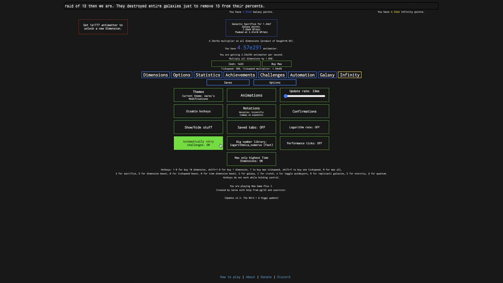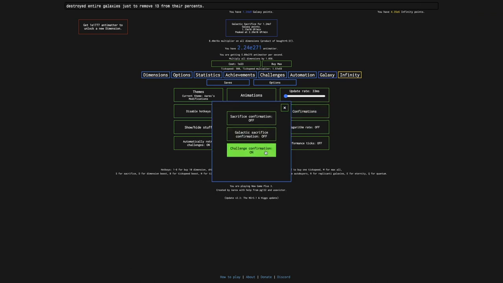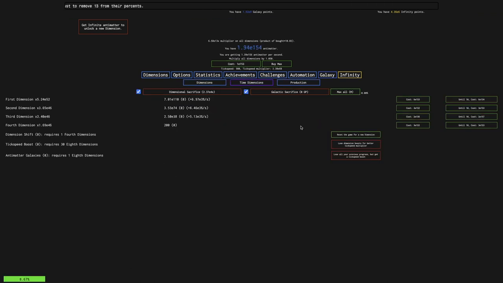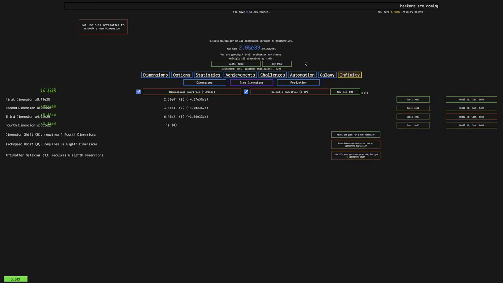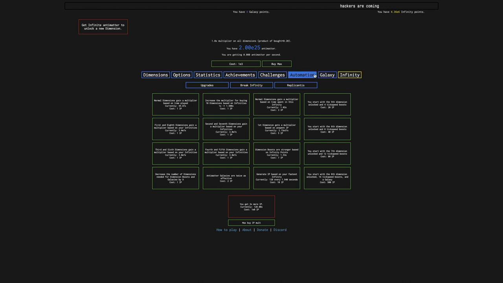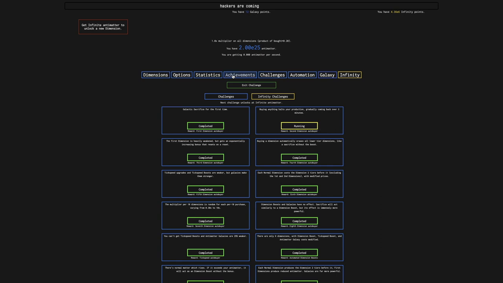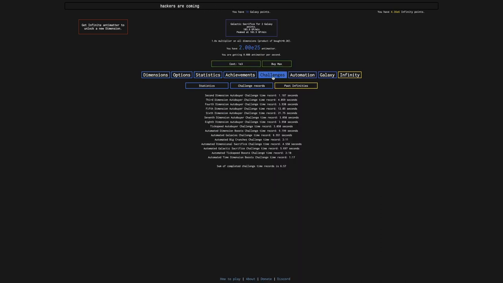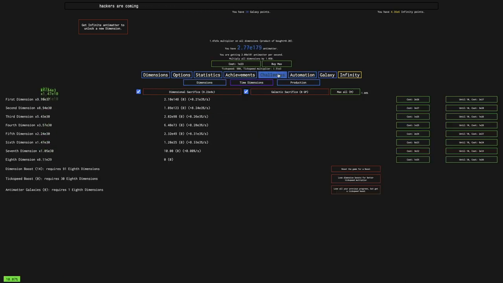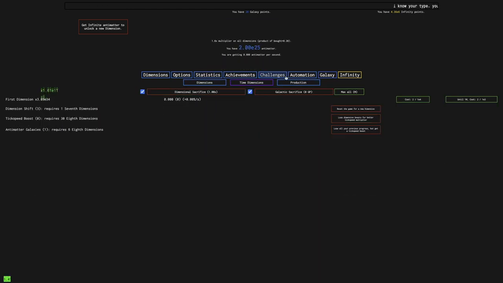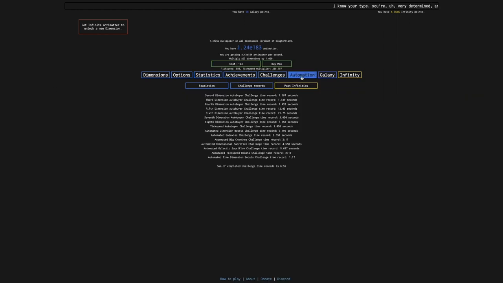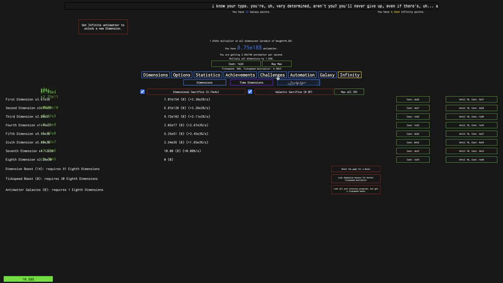This is probably good to automatically retry challenges, but I swear I keep turning this off and then it automatically turns on. I think what I need to do is just hold D, so I'm trying to complete the challenge. I don't even need to crunch. Just holding D down is probably the best thing here. You can see it's 1.2 seconds, so that's probably good for most of the challenges here. That's what I'm just going to do. Hopefully 1 second or less than 1.5 seconds is probably good for these challenges.